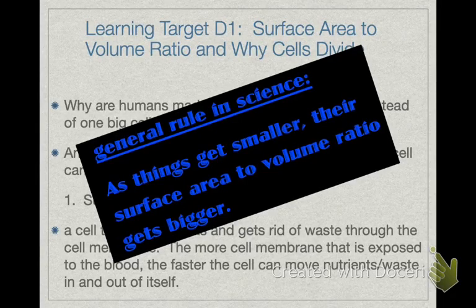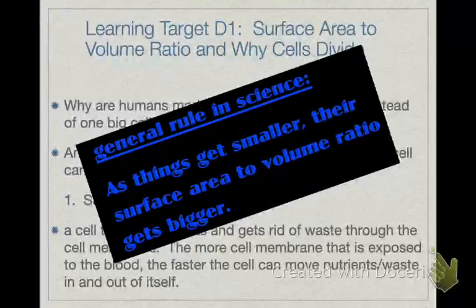What I did when I vaporized my gasoline like that is I made my surface area to volume ratio very high. And that makes chemistry go faster because molecules can interact with each other more often if there's more surface area exposed. So that's what makes gasoline in your engine an explosive, but gasoline in your gas tank is just flammable. Not saying it's not dangerous, but it's not an explosive.